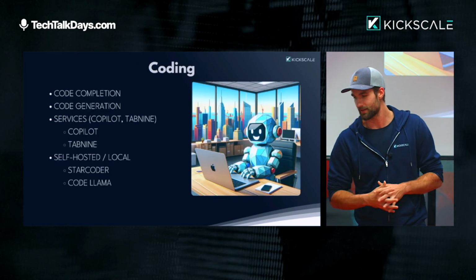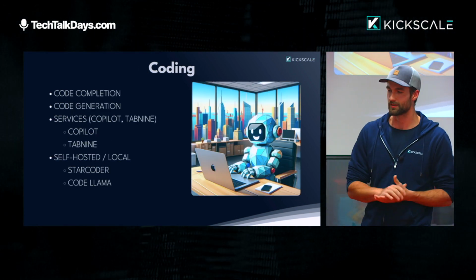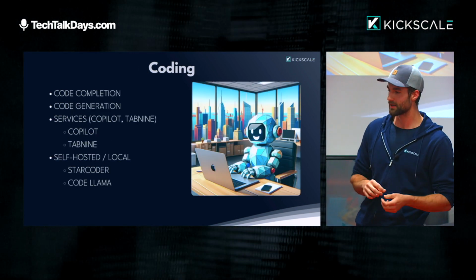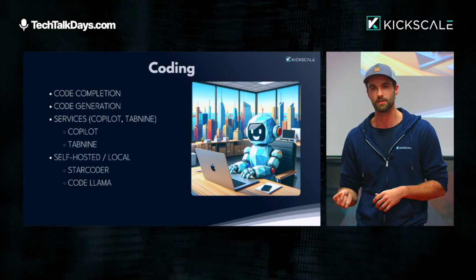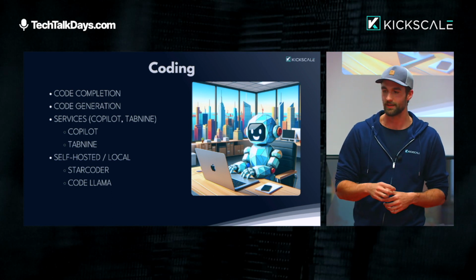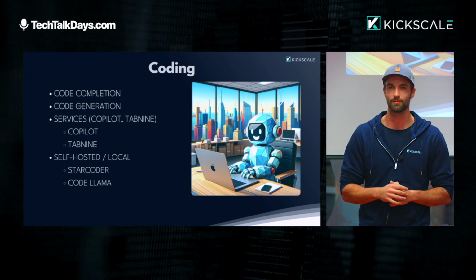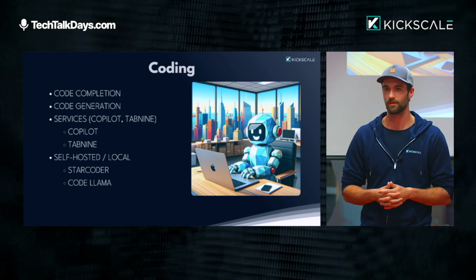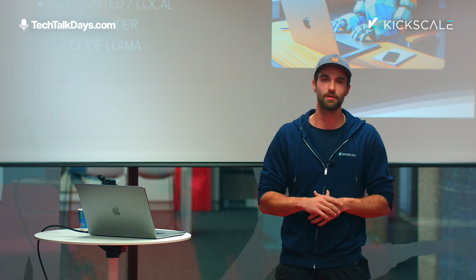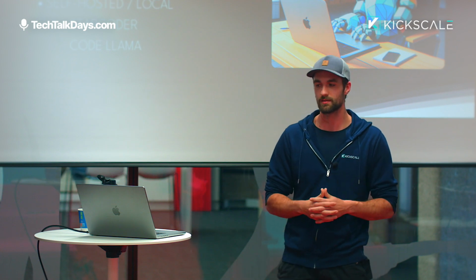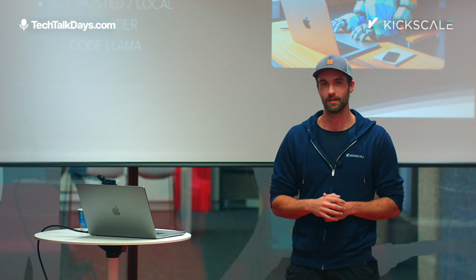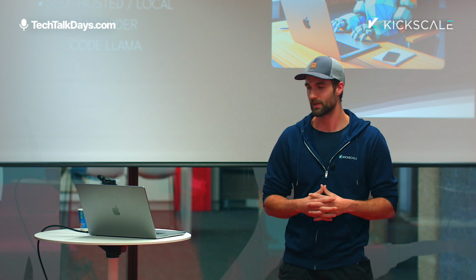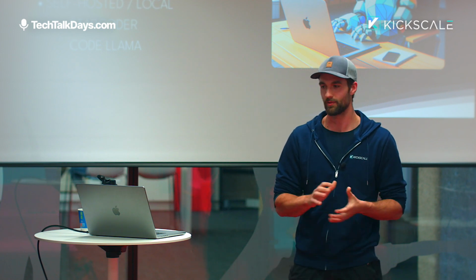Now let's start with the coding use case. So there are different use cases for that. You could use it for code completion directly in your IDE, which tries to analyze and predict what code you're writing and gives you a suggestion. This works really well, and I've been using GitHub Copilot for probably 2 years now, and I could not imagine coding without it anymore. It makes me so much faster when writing code.